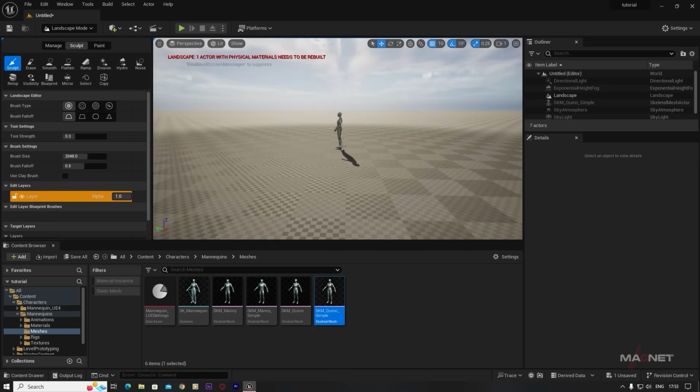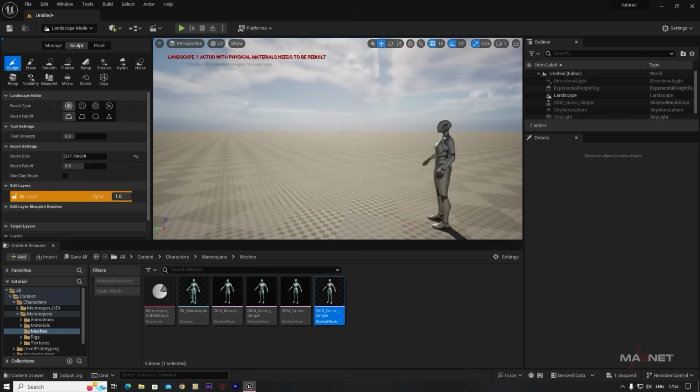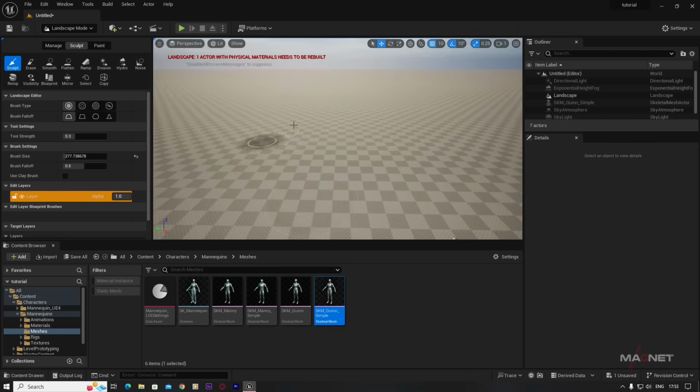First you can see that our brush size is too large, so we go here, that is the brush size, we decrease the brush size here. Okay, just like that. And now we're going to start sculpting. So maybe we start from here and make sure that you select this sculpting tool here, and maybe we can also increase our tool strength a little bit more.